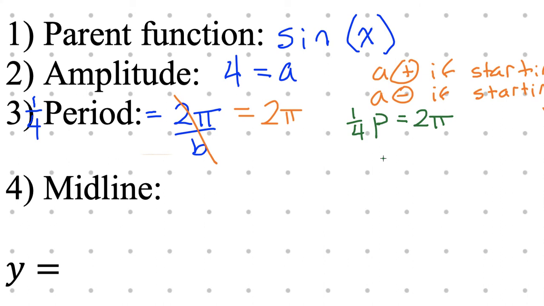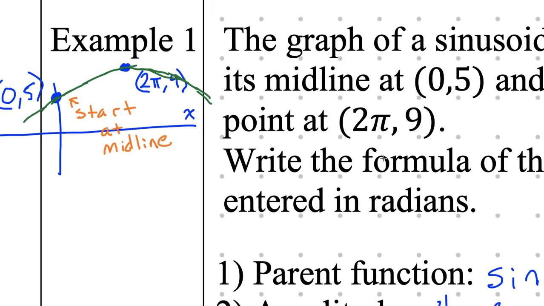Lorraine? Is it always that 1/4 is 2 pi? So it's only 1/4 in this case because we were dealing with a quarter of the period. Sometimes this number will be a half. Sometimes that number will be 1. It really depends on what information is given. The information that was given to us was what amount of the period do I have between the midline and the maximum? And I went back up to my graph and I said, hey, midline to maximum is a quarter of the period. That's why I wrote 1/4. And where did the 2 pi come from? The 2 pi is always just this distance, your delta x, your change in x.